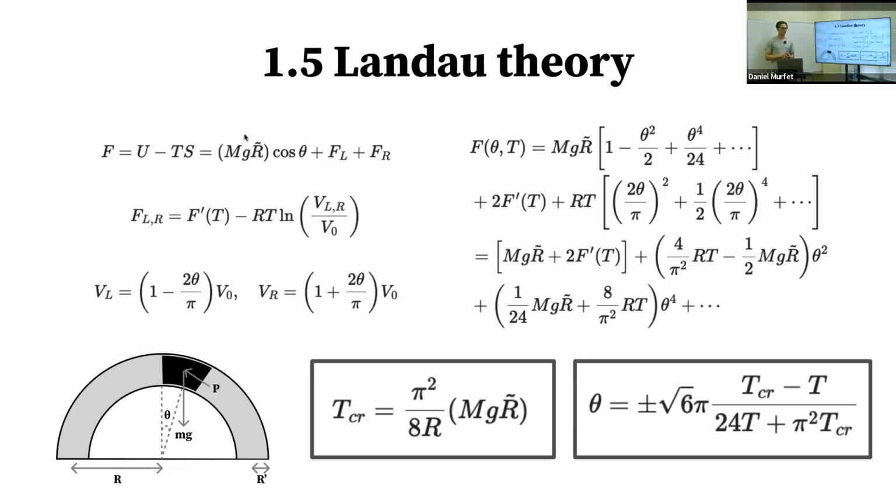What is... oh my God, there's so many things. So F is the free energy, and somehow that is MGR. Okay, that makes sense. Yeah, this is just like... but then there's FL and FR. Oh, that has to do with the temperature. It's the pressure you're experiencing from the left and the right. Okay. So gas on the left and the right.